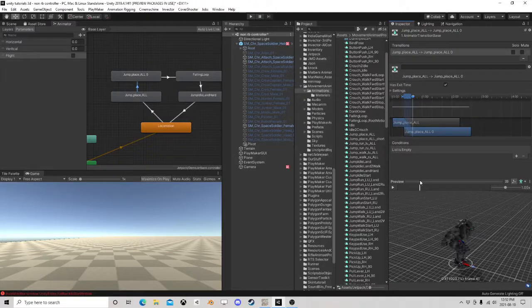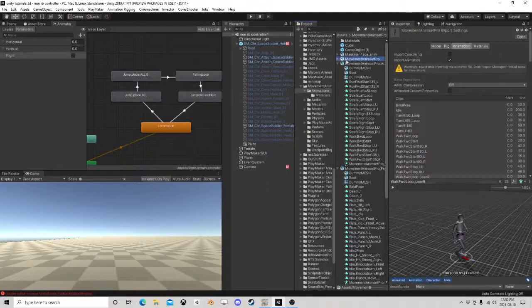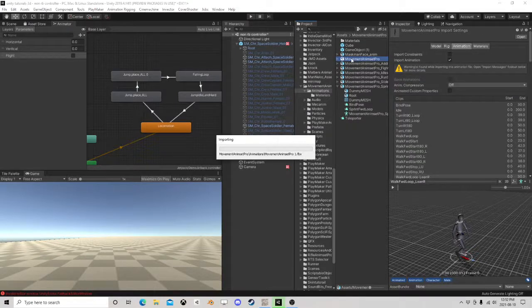And what else can we do? I would need to cut that. All right, let's cut it. Just in case you guys haven't seen it before, let's cut it. I'm going to duplicate this. This will make it easier. Of course, it's got a pile of animations in that FBX file, so it takes a second. But not a biggie.